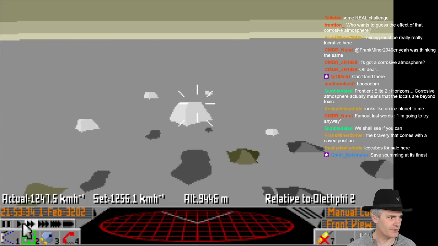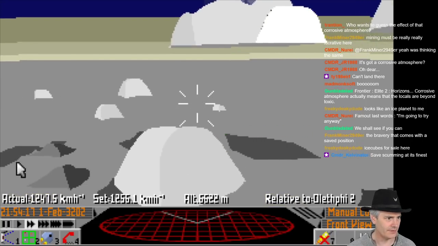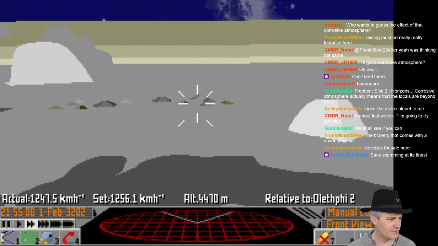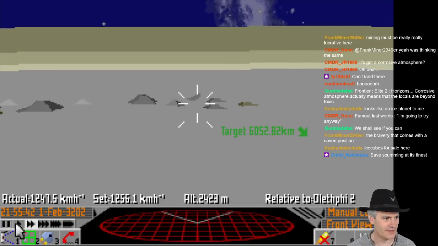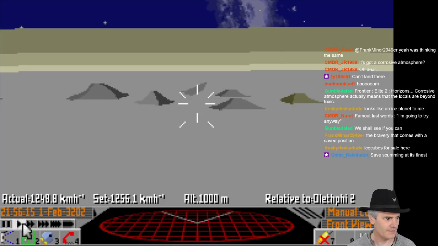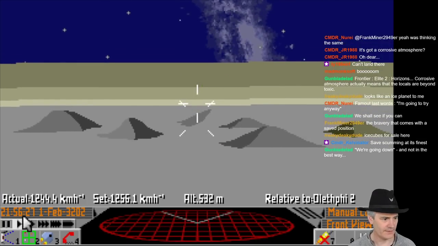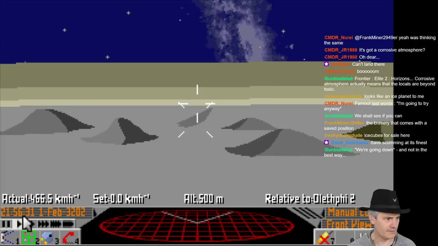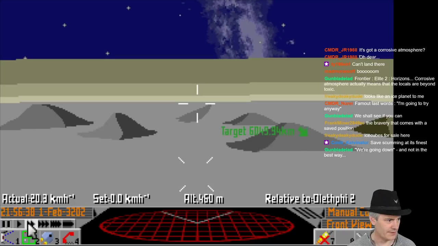Oop, now I've just triggered the sticky keys. Right. So that's I think a cloud. Yeah. Right. So there is the ground. So this is a corrosive world. Let's see if we can land in this mountain range up here. There's the altitude warning. Okay, so let's reduce thrust to 0. There we are. Undercarriage down. So I'm able to land.